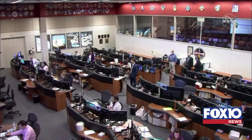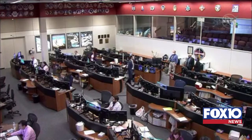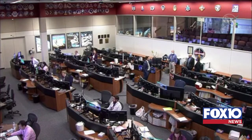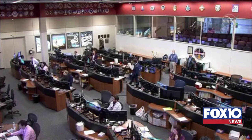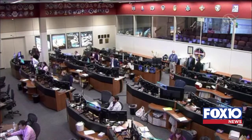But before we get to that, we do have to get them on the other side of the hatch, and that is what is ahead of us for tonight. At this point, that is still a little ways off, because it does take a little bit of time to get all these hatches open. There's more than one, in fact. When Kate Rubens gets the go from the team here on the ground, she will be doing a short check of the pressurization inside the pressurized mating adapter. That is the tunnel that basically connects the Harmony node to the Dragon. Assuming that looks good, and it should only take a minute or so, that will be opened, and then she can start the next step, which will take a little longer.